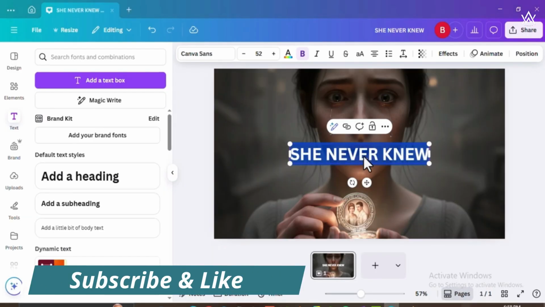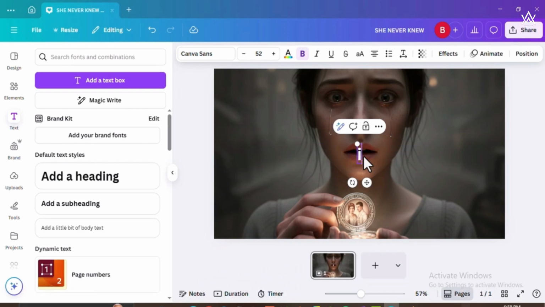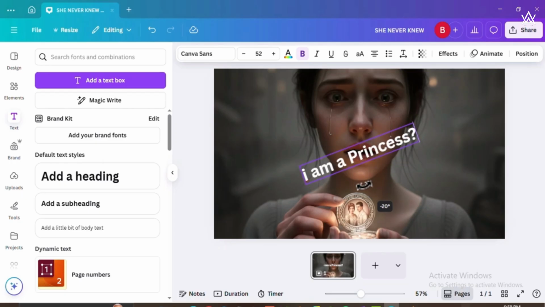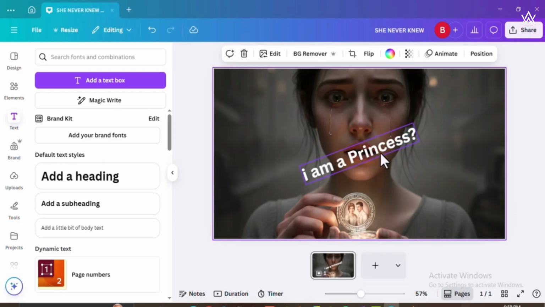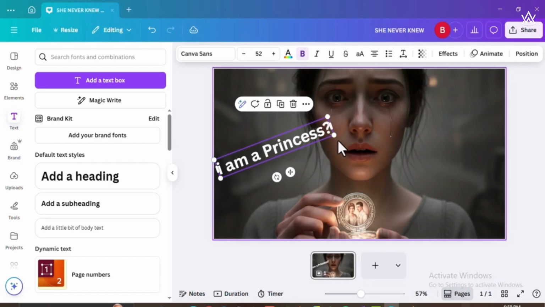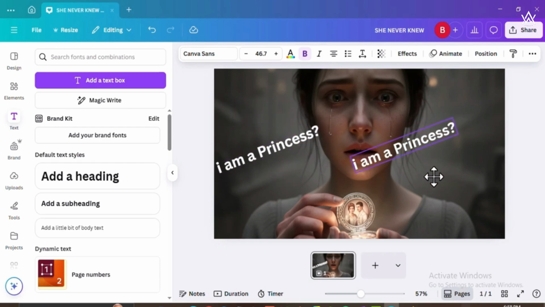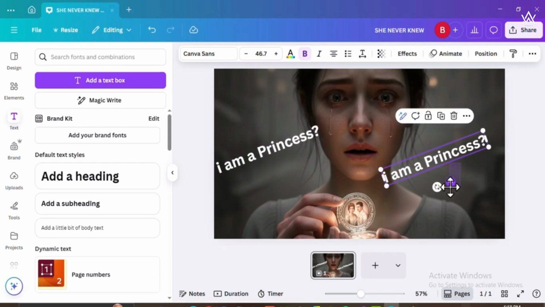I can even just put something like I am a princess, something like this. Yeah. And then I can rotate it and just add it somewhere here. Yeah, I can duplicate this and put something here.